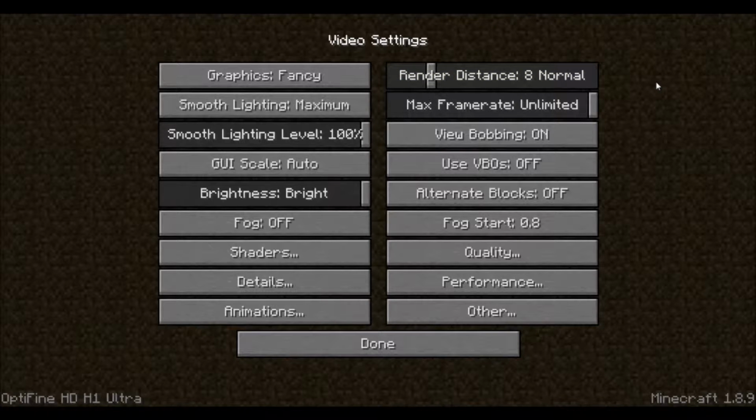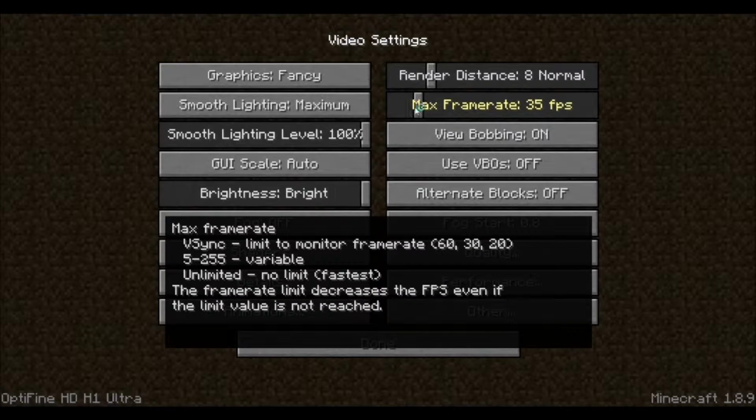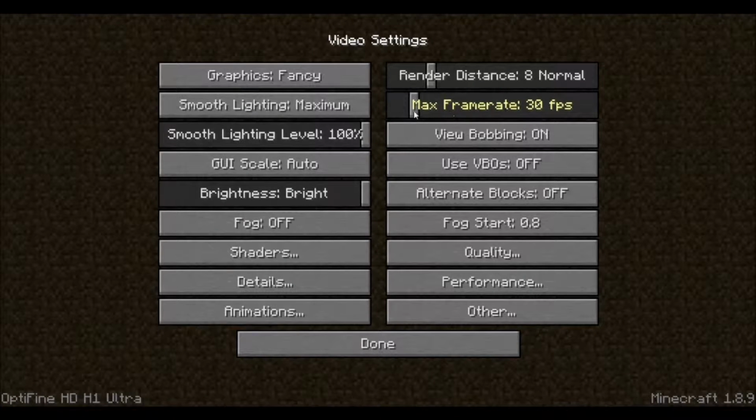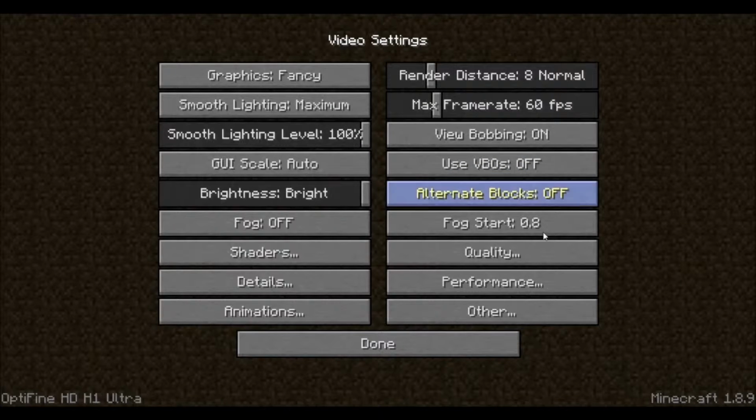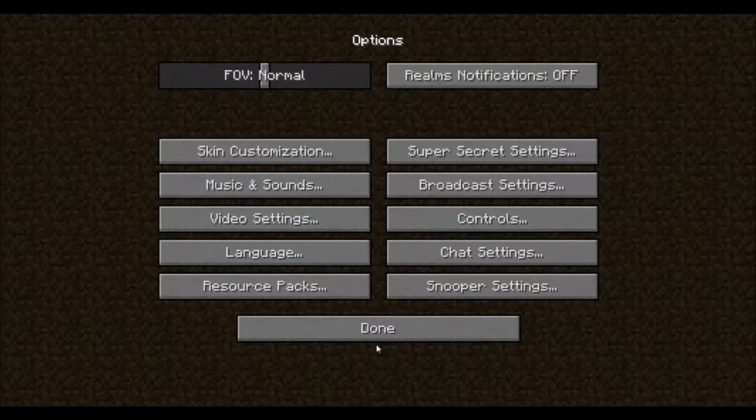Render distance is how far you can see. Max frame rate is basically how fast your game can go. You actually just want to leave it at 60 if you're recording, or 30 if you want to play normally, because more than 60 is basically what you cannot see, so it doesn't matter. And the others don't exist either. So I might have left out some functions, but it's not really important to mess around with those kinds of stuff unless you have a really corny computer. Then you'd better start playing around a little bit until your Minecraft performs pretty well.